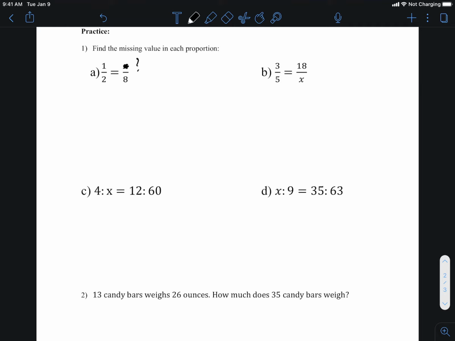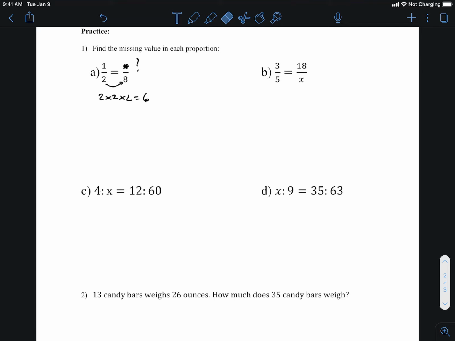Is anything different from what we did on the front side of the page? This is a little bit of a drill and kill exercise, right? Where we're going to practice looking at how do I get from 2 to 8? 2 times 2 times 2 will equal 6. So it's 4. It'll be 4.